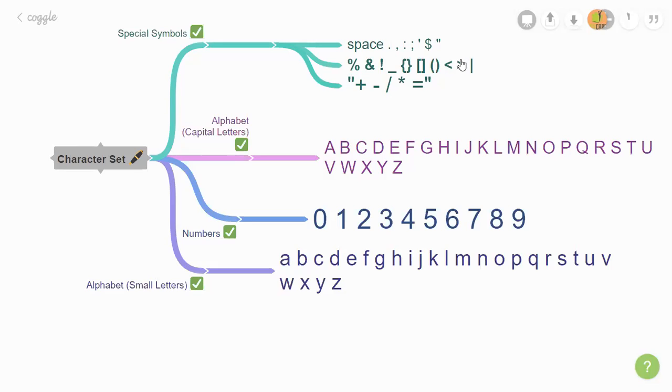So this operator is used as a bitwise or. Okay, then the space bar or space. Okay, dot, comma, colon, semicolon, apostrophe, single quote, double quote, and the dollar. So these are the special symbols used in the C language.